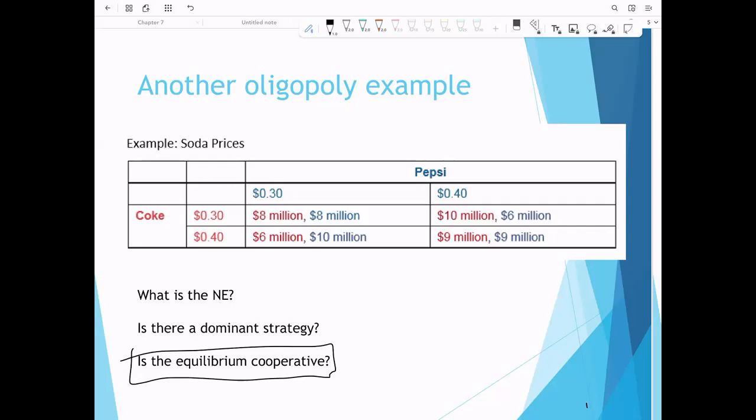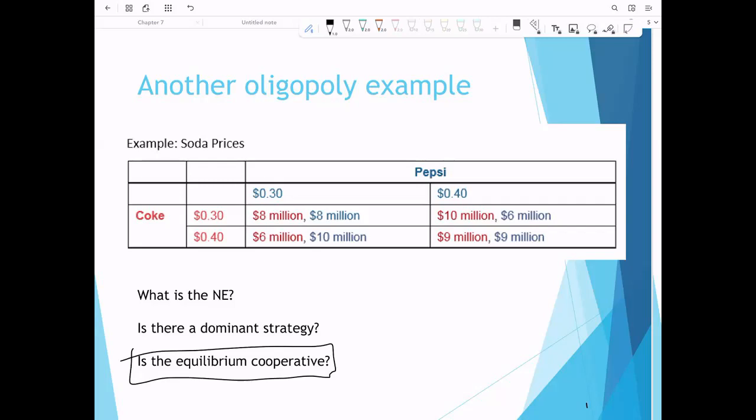Okay, let's go over it. So, the first thing we need to remember is what is a Nash equilibrium? Nash equilibrium is where two best responses overlap in an outcome. So in this case, that means that we're going to do our little underlining trick and see if one cell has two payoffs underlined, right?